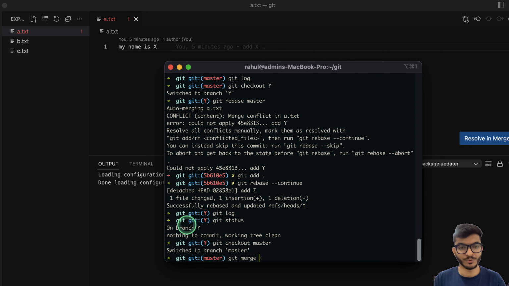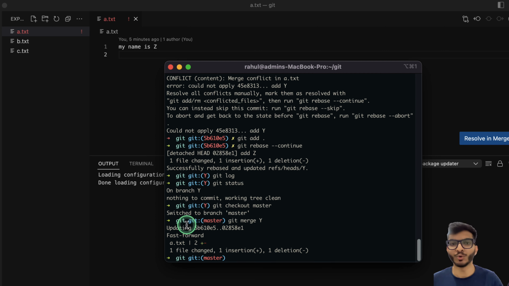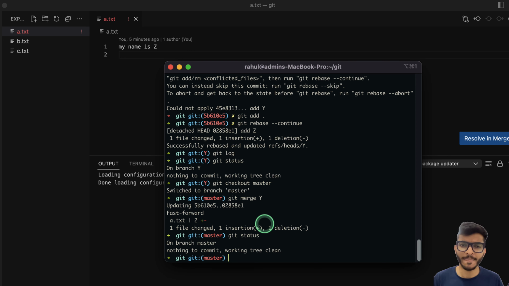If I do git merge Y, it got merged, no conflicts. So this merge command that I am writing again and again is nothing but pushing that to GitHub, creating a pull request, pointing that pull request to the master branch. And when a mentor comes and sees that you have created a pull request, then he can just merge it. So that whole procedure I have simplified with Git only, because I don't want to go open GitHub. That's just a waste of time. It's just better to use the CLI. But in the open source world, you will have to create a pull request because you will never have the rights to make changes to the main branch, nor in your organization, I guess, if you are new.